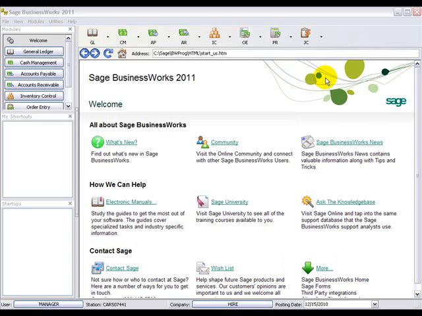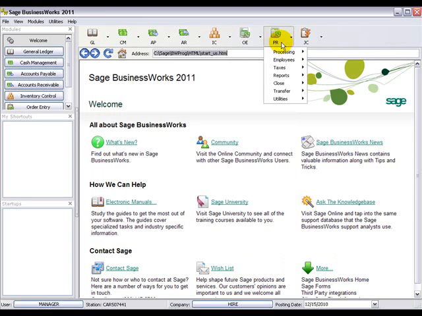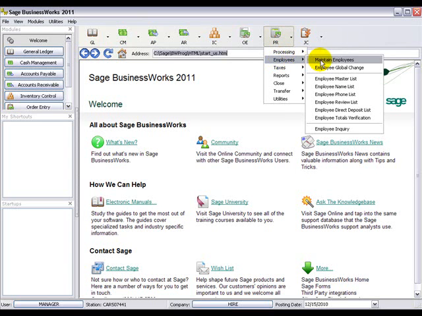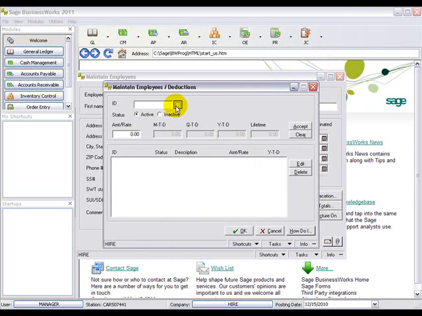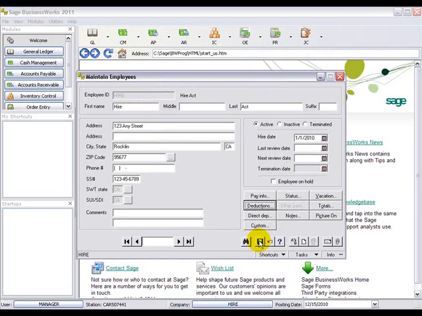The next step is to add this deduction to each employee record that we need to process a $0 payroll check for to add the Hire Act wages onto their W-2. So I'm going to go to payroll, employees, maintain employees, select deductions, and I'm going to select the Hire Act, accept that, and save the employee record.